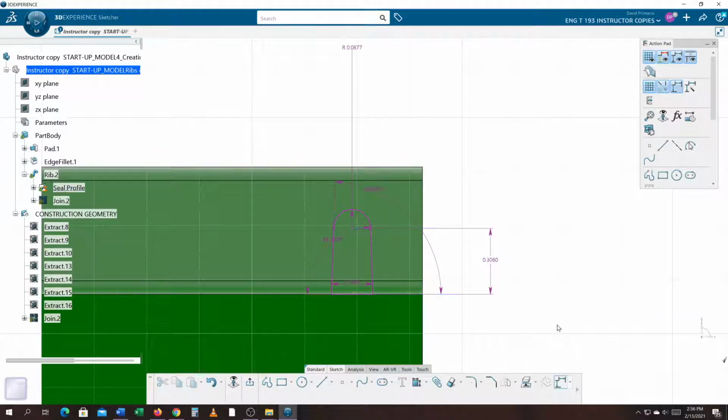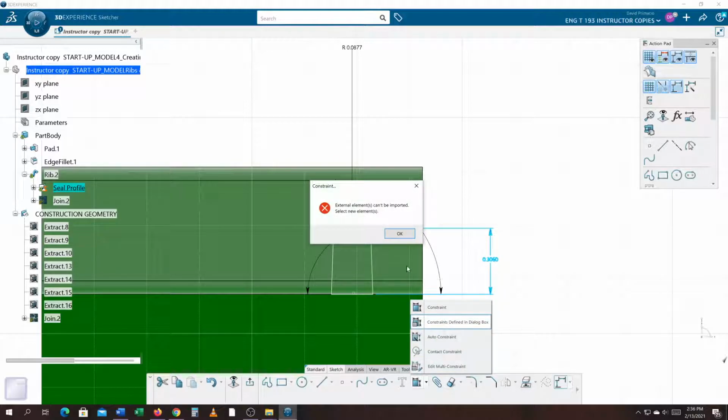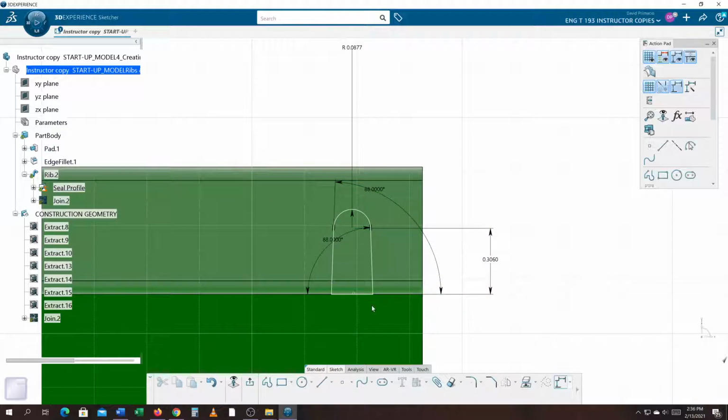Unfortunately, it's over constrained because I did an auto constraint. So something I have to do, have to make this give somehow. I'm going to try and delete that. Let's try and just take this up to a 1/2 inch. And unfortunately it shot down because this is not a fully constrained profile. That line should be anchored. Oops, I meant to grab that line there. And we go to dialog box and we'll fix it. Remove the horizontal.